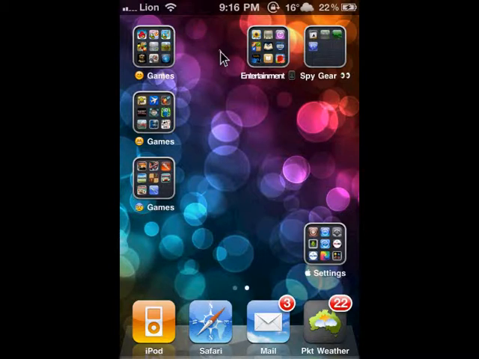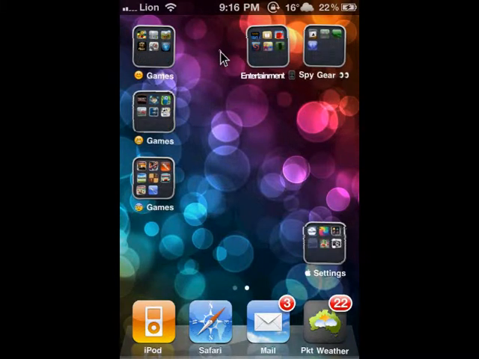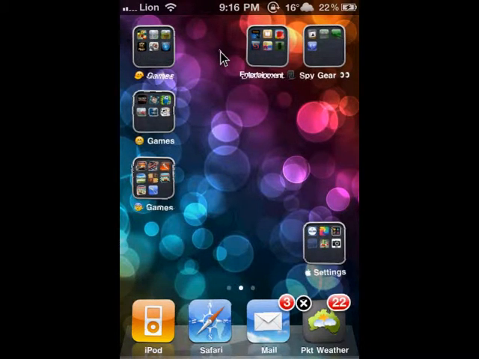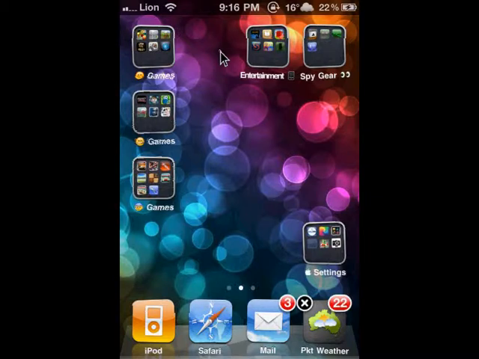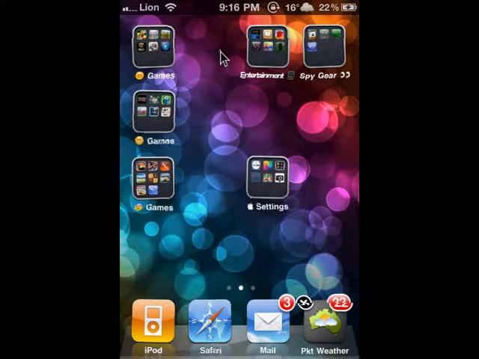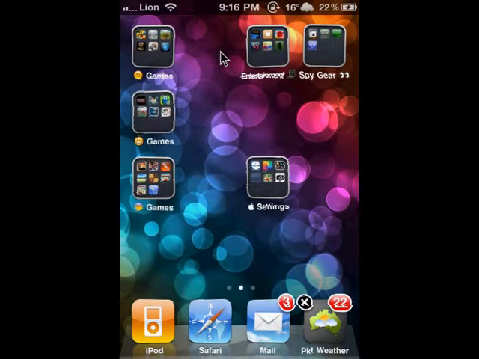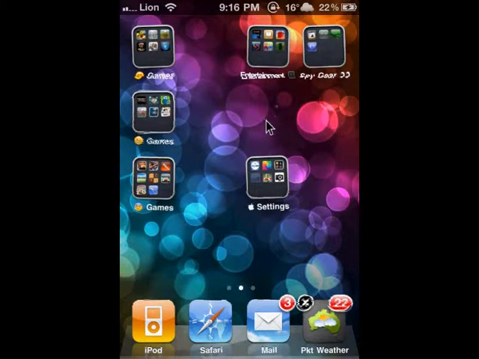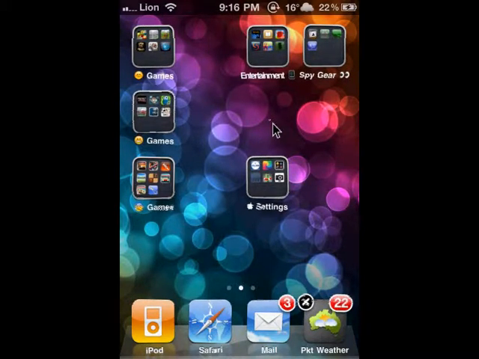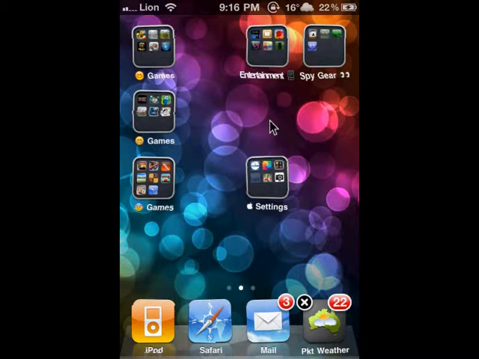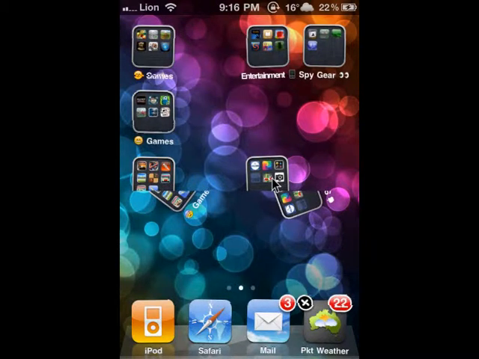What's next? Gridlock. So this is an app where if you hold it so it jiggles all the things, they're all jiggling now, you can actually move it to anywhere on the screen. I've just moved settings to there. You can basically move it anywhere you like. So you can move it up to here, and you can just put the icons wherever you like, which is really great for organising it and everything. So that is a pretty cool app.